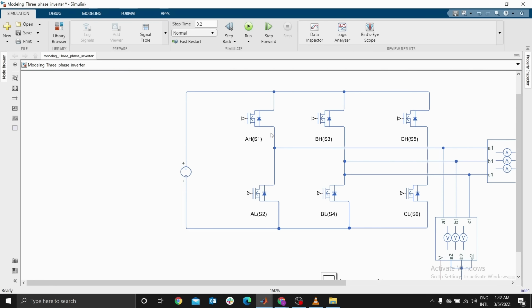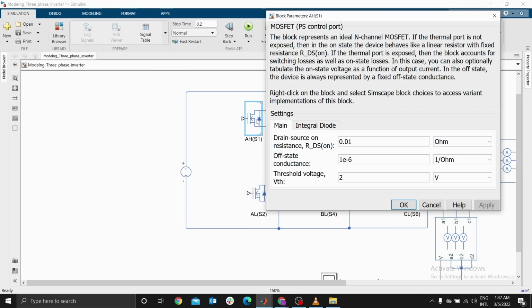Then on the MOSFET, I forgot to define the parameters of the MOSFETs before you copy, but no worries, we can just define very fast one by one. Always define the parameters of the components before you copy, so that you don't have to waste your time defining all the components one by one.